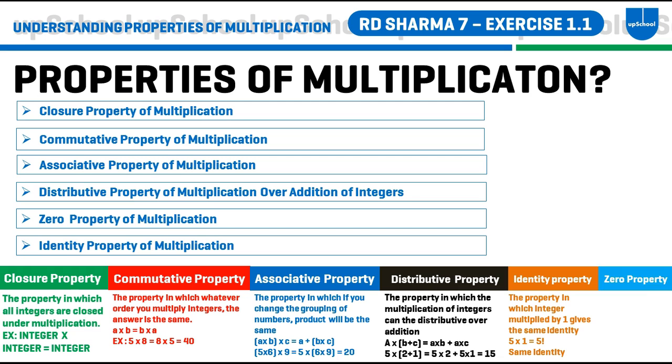Alright? So the last property is the 0 property. The property in which an integer times 0 will always equal 0. Okay, let's say we're doing negative 8. Negative 8 times 0 is going to equal 0. And whatever integer, if we multiply that integer by 0, it's going to equal 0. So yes, hopefully that made sense. These are all the properties of multiplication.